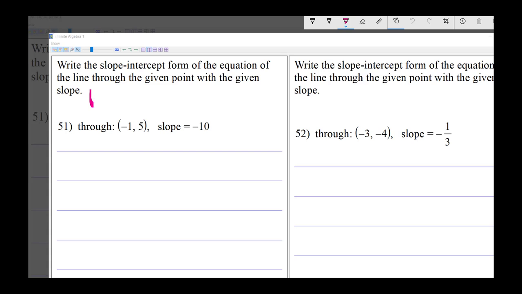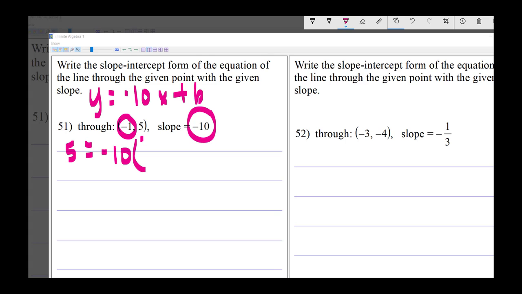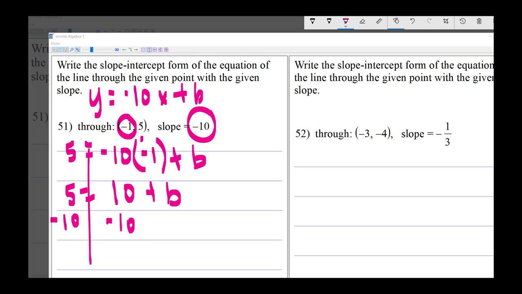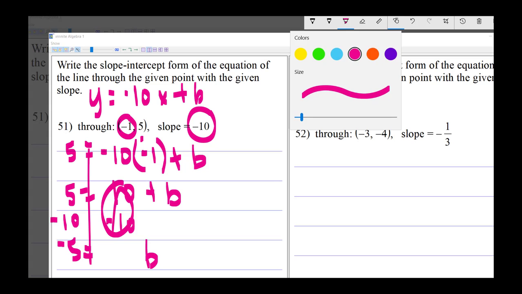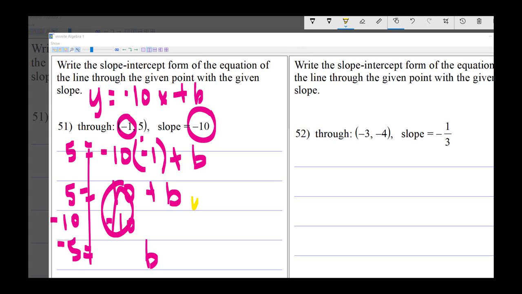So I know y equals, and it says slope is -10, x plus, don't know b. I'm going to replace 5 for y, because it's the y-coordinate. I'm going to replace -1 for the x, because it's the x-coordinate. There's a negative there. And then I solve: 5 equals negative 10 times negative 1 is positive 10. Subtract 10 from both sides, and that's a negative 5 equals the y-intercept. So then your equation will be y equals negative 10 was the slope, and then your x. Negative 5 is your y-intercept, so minus 5.